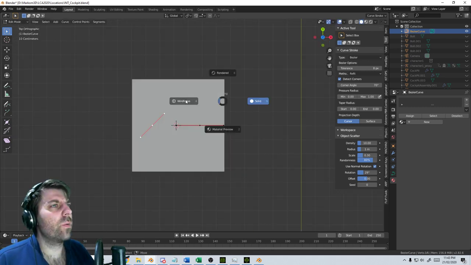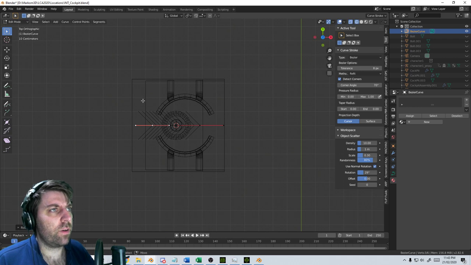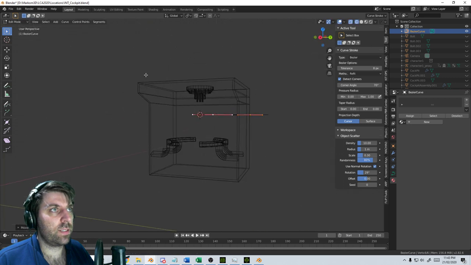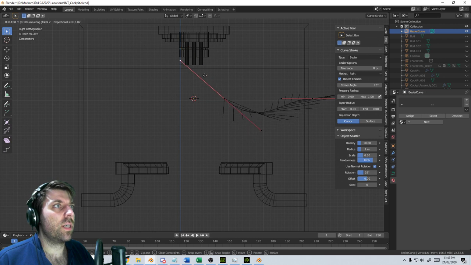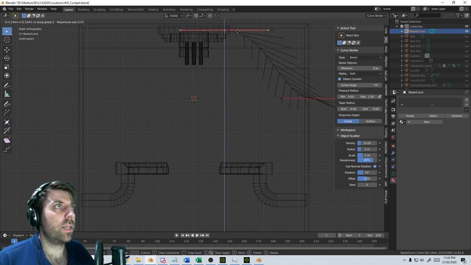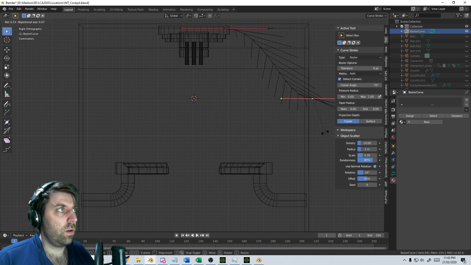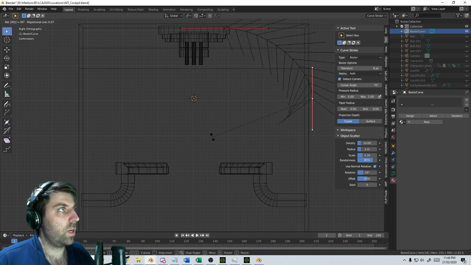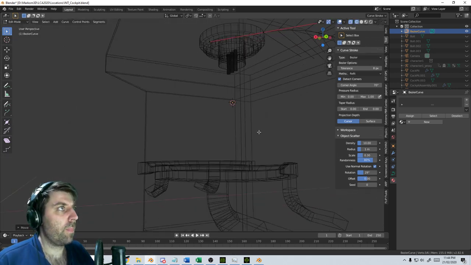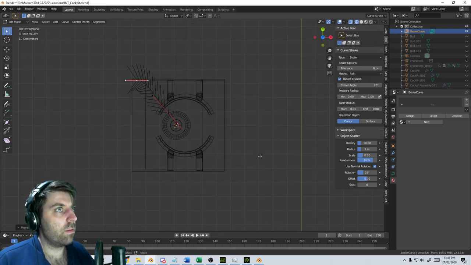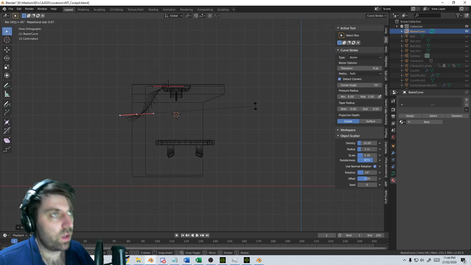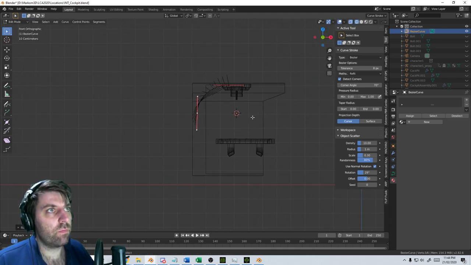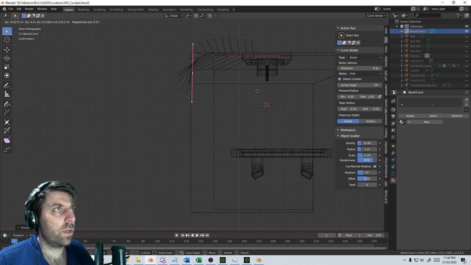Okay, let's go. Rotate 45. There we go. From here, I'm going to grab all this. Let's put in something like that. I don't want this bit to be symmetrical. Let's just go GZ. Nope. GZ. Bring that up there. Let's rotate that around to 90 degrees. Okay, or not. Oh, there we go. Rotate 45. And then we'll do something like that.